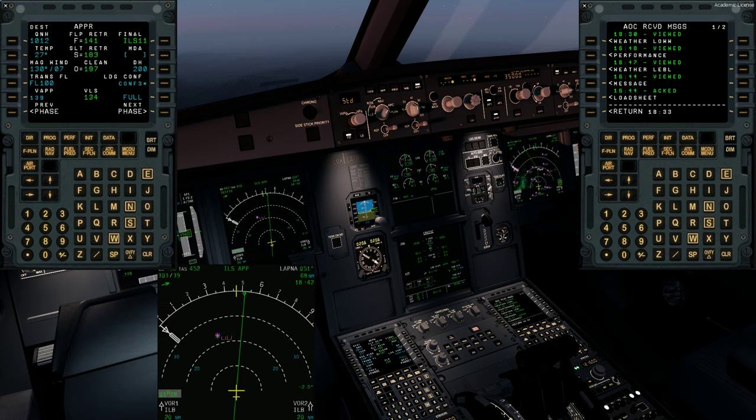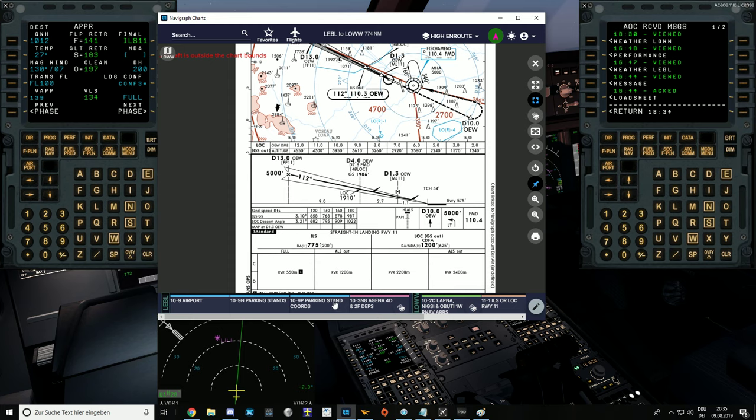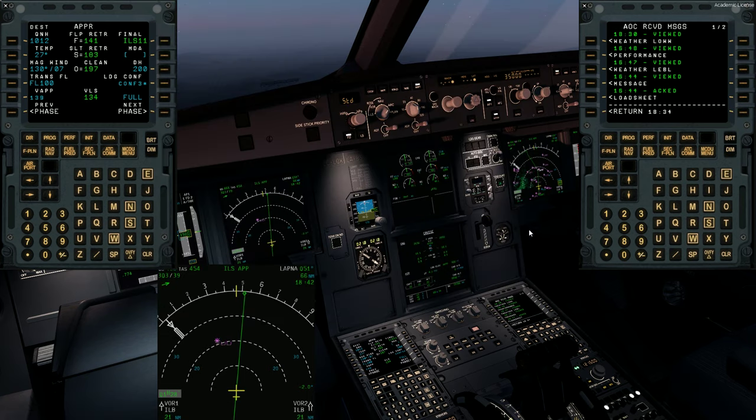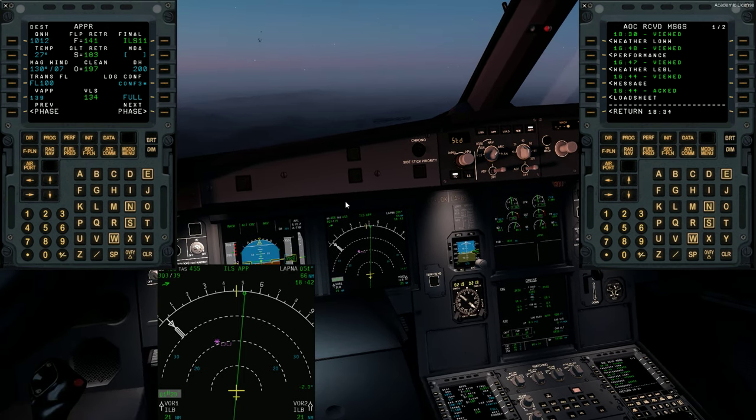So we're just going to expect runway 11 as per usual. And so with that, I'm going to go and check the charts. Here you go. And I'm going to go to our airport. Runway 11 is here. We have quite a bit of runway, so I'm going to use auto brake low. We could do config 3, but we're going to go and do config full, just so we have a little bit of runway left.